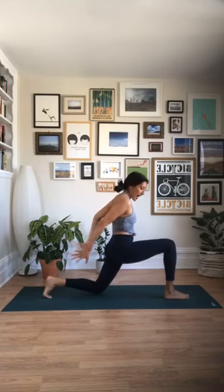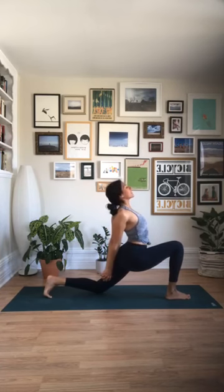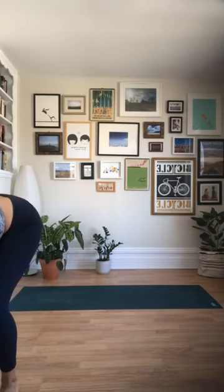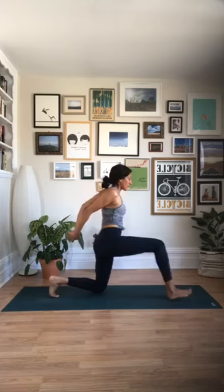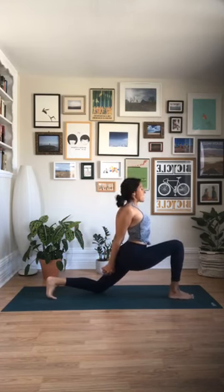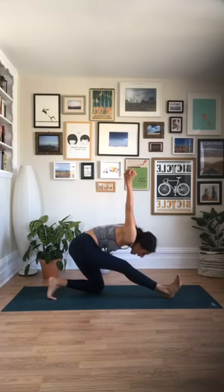Interlace your hands behind you, roll the shoulders back, open your heart, hold here. Keep the interlace of the hands, but find your half split. Straighten out the front leg any amount. Bow over the leg. Take a few breaths here.